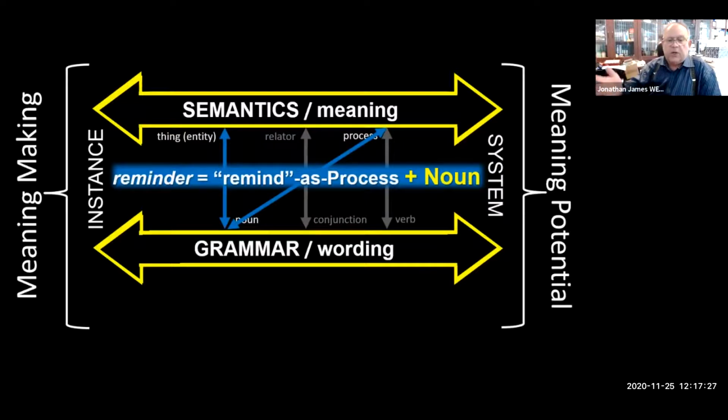And that alternative is, for example, what we've looked at in the speech of Donald Trump, remember, where he talks about, not it reminds us, but it is a reminder. He turned it into a thing, it's something that exists. He took that verb, that process, and he gave it the quality of nounness, made it concrete.